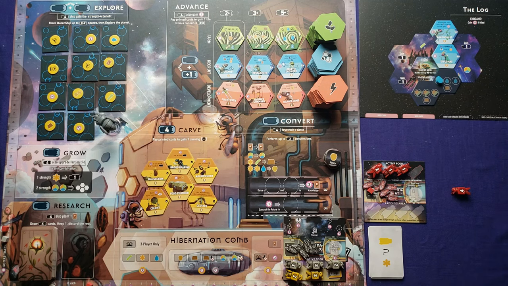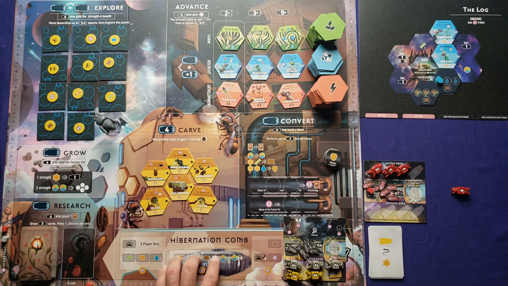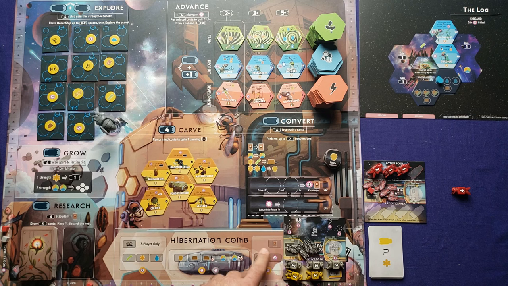And then last but not least, you'll gain points for having majority of hibernation tokens in the different honeycombs down here. We only use the 2 honeycombs here. This one's only used for 3 player. So if I have majority in this one and this one, I could get 7 and 3 points. But if I have the minority in the hibernation comb here, I'll get 2 points. And if I don't have the majority here, I'll get nothing.